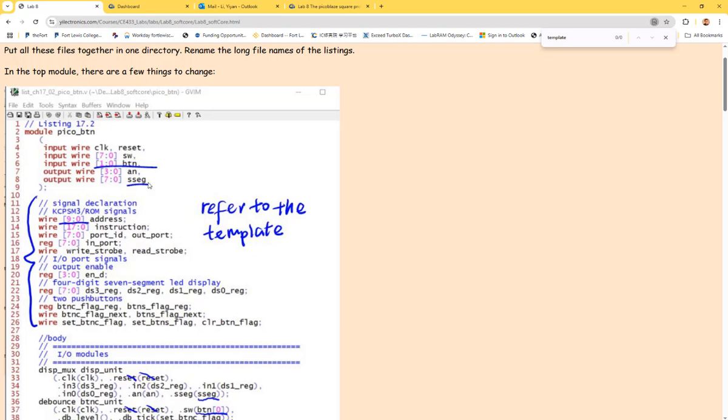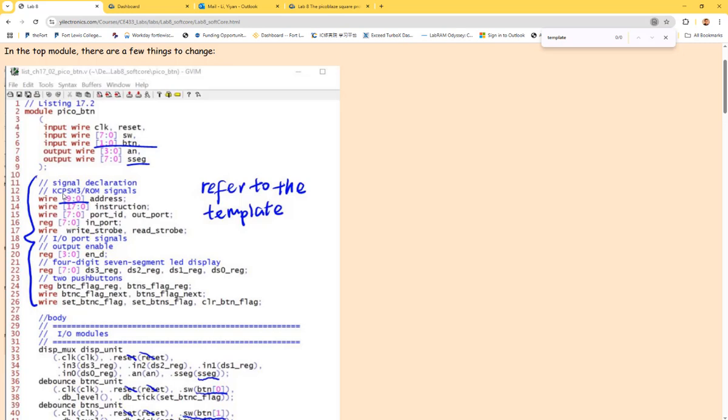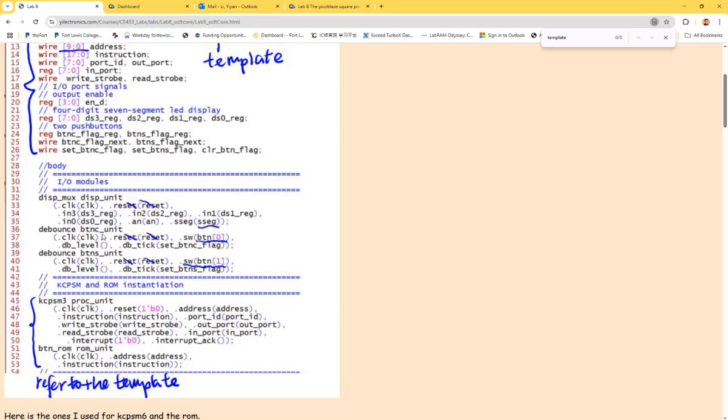But for SSEG, ours is just SEG, right? The reason for that is they used a totally different platform. It's also from Xilinx, but it's a different FPGA. So the FPGA uses different keywords in the constraint file. Also, this is based on the KCPSM3 CPU, which has 9 or 10 bits of address. I think ours has 11 or 12. So you need to make certain changes over here. You need to make changes to the ones I marked here at least. These ones, you need to delete these and change these.